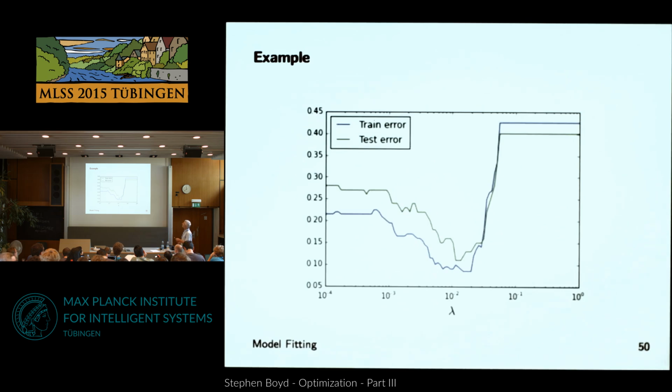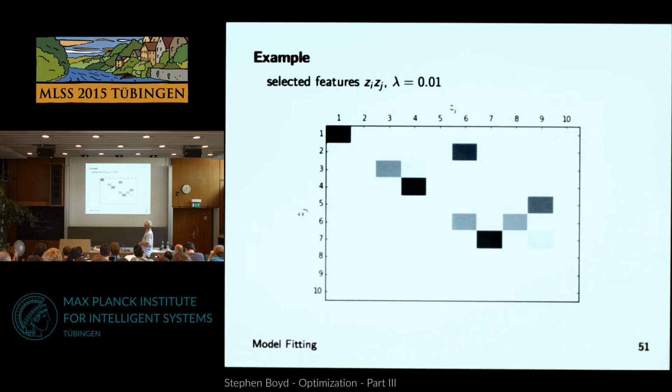And if you're wondering, this is not the objective function. This is actually the fraction of errors you make, right? Otherwise, of course, the train error would have been monotonic increasing, right? So it's not that. So you'd say, okay, well, our best parameter value is somewhere in here, and it turns out it chooses these.